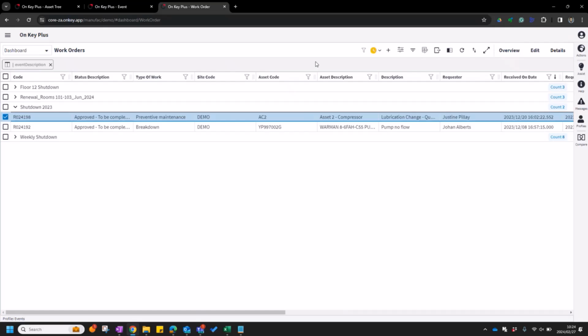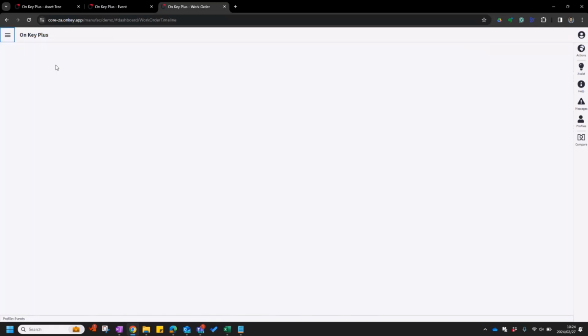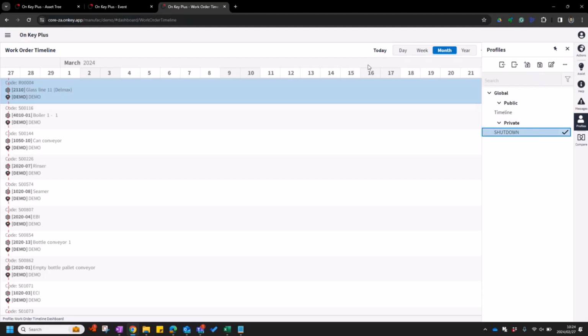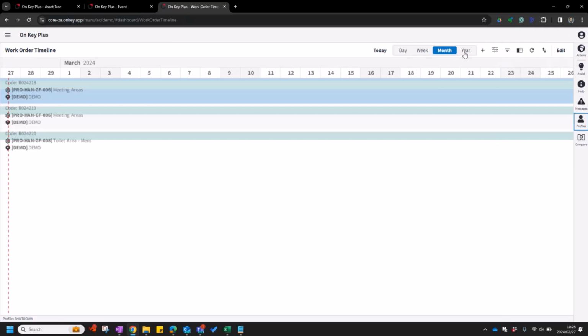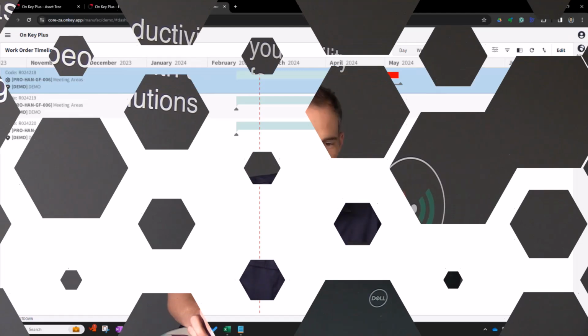All right, so that's the one thing we can do: link all of your work orders against events. You can then also go to your work order timeline and start using that as a little bit of a project management tool, seeing when work orders are due and when work started and those type of things. Again, I'm going to choose my profile that I've got set up, looking only at specific work orders, and I'm going to zoom out my timeline a little bit. And there's my work orders with the code where it's taking place. And these green bars then indicate when it needs to start, when it needs to be done, when it actually started, when it was actually done by the red, and then some other dates for our interest as well. And this clear line shows where we currently are in this project. So go and have a look at work order timeline, how you can use that as part of your project management.